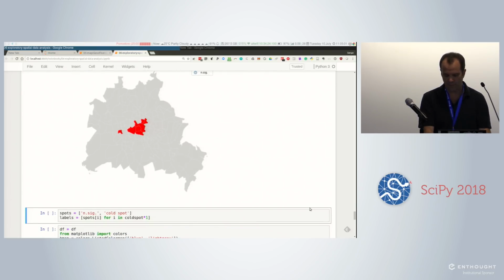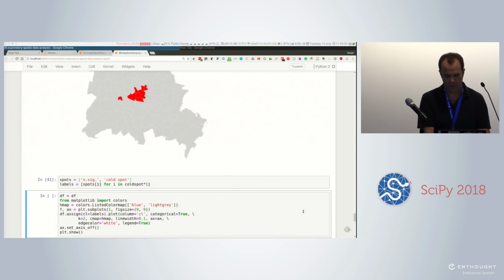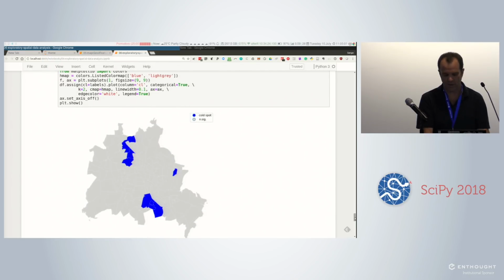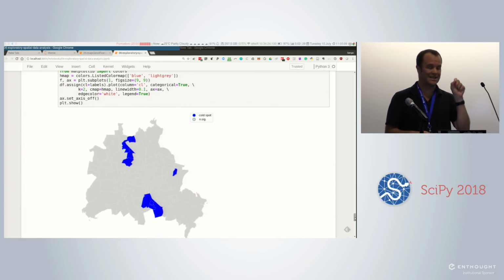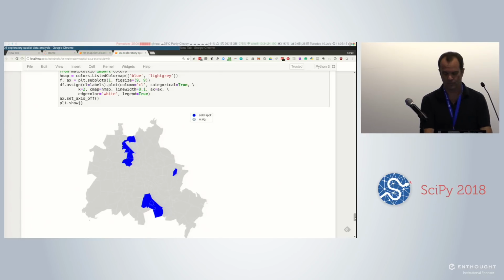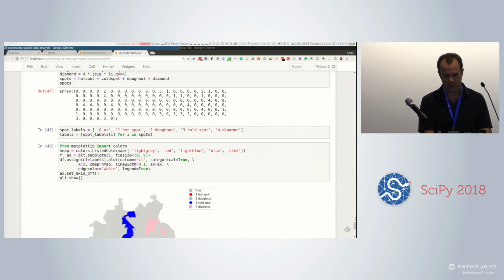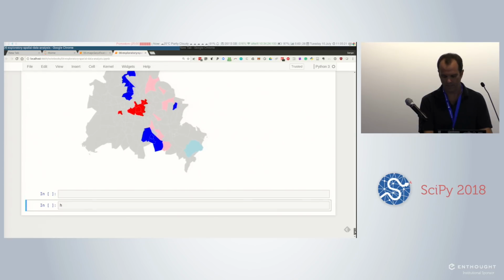The other types of spatial association are the cold spots. So the cold spots are those, again, that were in quadrant 3, but were statistically significant. And we plot those locations. And then finally, we can do it with the outliers. So I'm going to jump to the final map here.